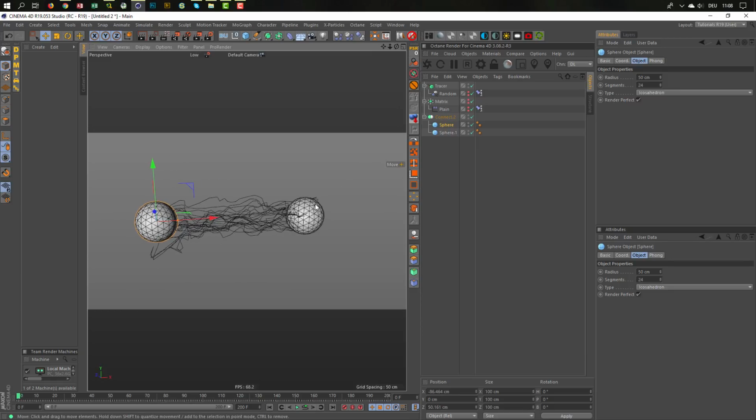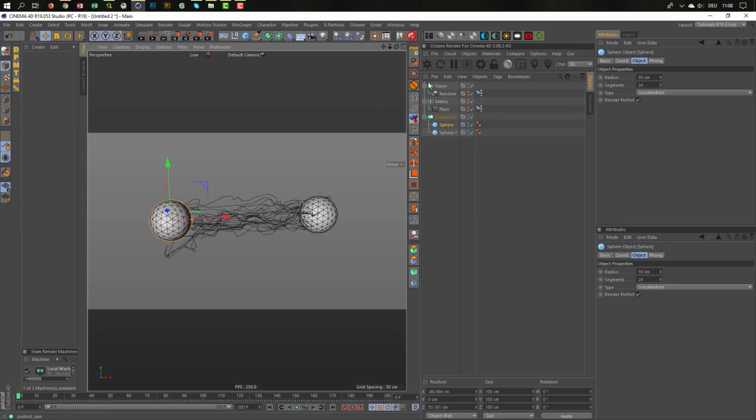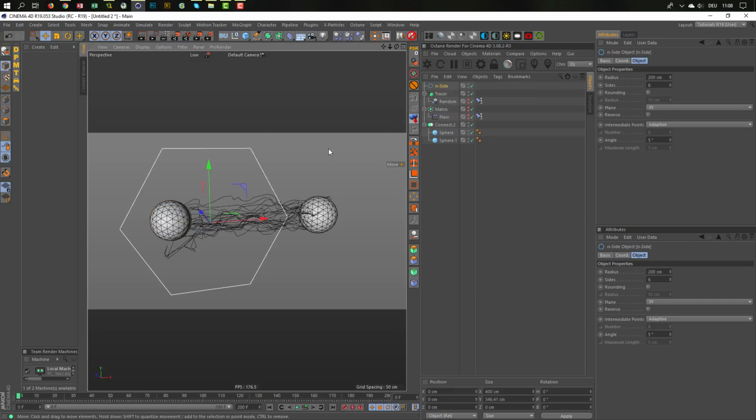For this, let's make a sweep out of the tracer. So I go to my inside here, make it very small, let's say 0.5 maybe.